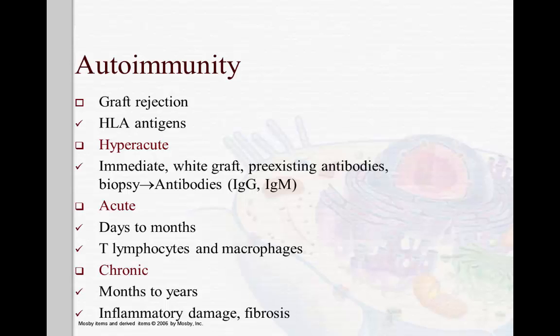Acute rejection is graft destruction after transplant and is caused by a T cell mediated delayed hypersensitivity reaction. Acute rejection is different from hyperacute and accelerated rejection because it is mediated by a de novo, meaning for the first time, anti-graft T cell response, not by persisting antibodies. Vascular integrity is maintained, but the patient will present with various degrees of hemorrhage, edema, and even necrosis of the transplanted organ. Chronic rejection could take months to a year, and it could even present without fever. Causes are multiple and include early antibody-mediated rejection, inflammatory damage, and fibrosis. So there's ischemia, reperfusion injury, infection, and vascular factors such as necrosis and fibrosis.